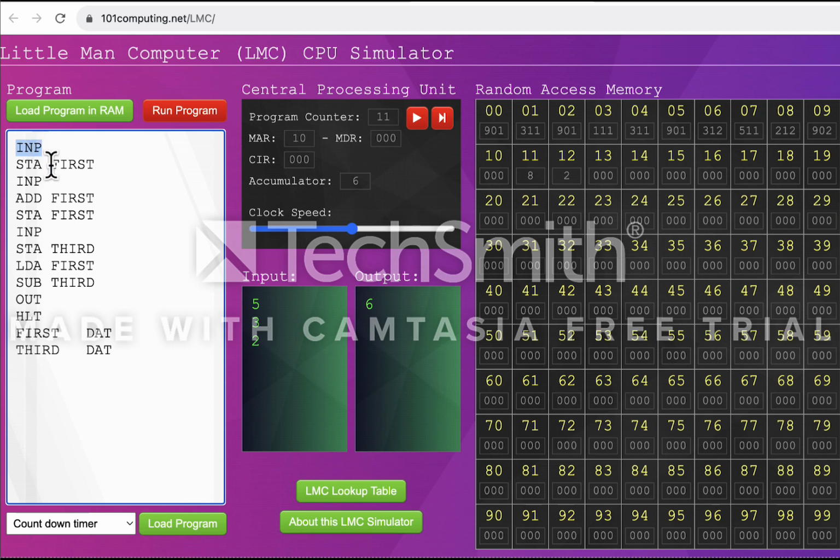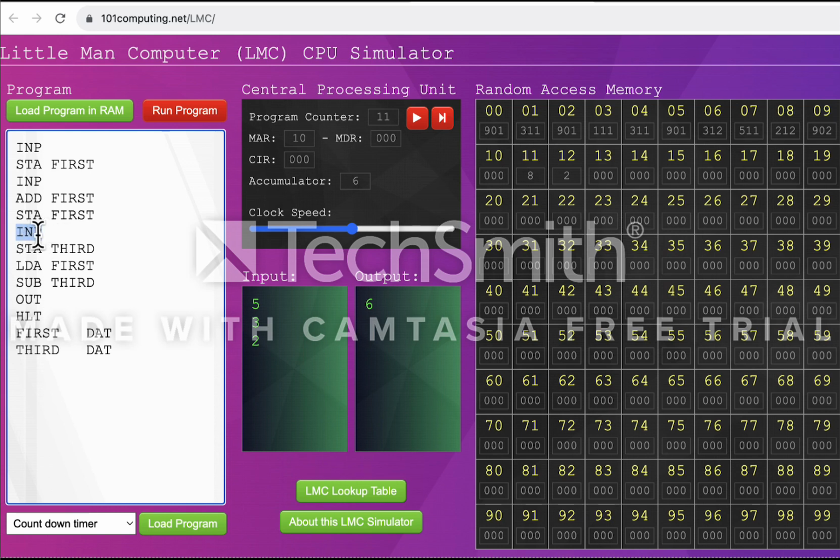First of all, we're going to prompt to enter the first number, and we're going to store the first number as the first variable. We're going to take the second number in, and when you take the second number in, we're going to add it with the first number. So technically, the summation of the first and second number is going to be stored in the accumulator at this moment, right? And then after you add them together, you're going to store the summation into the variable we call first over here. So at this moment, the first variable is going to be the summation of the two numbers, the first and second number, right?